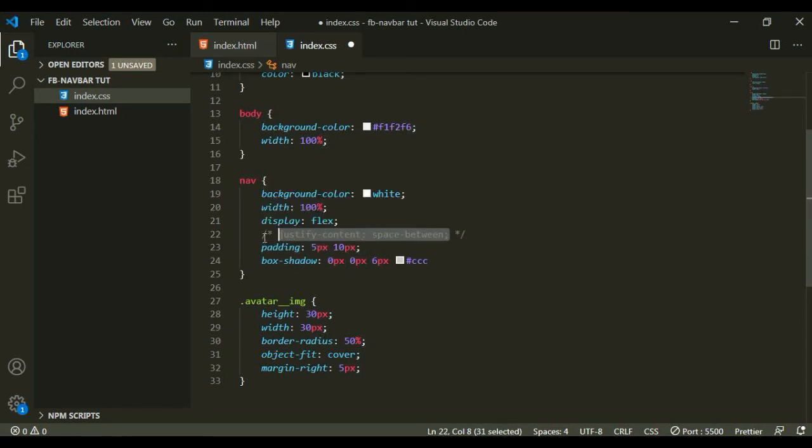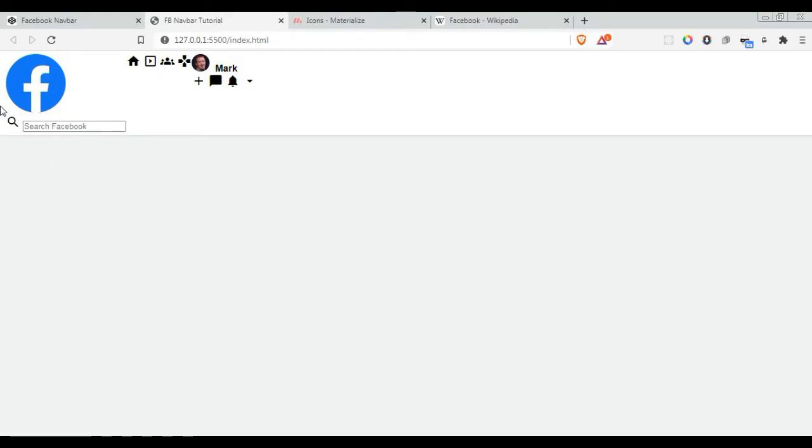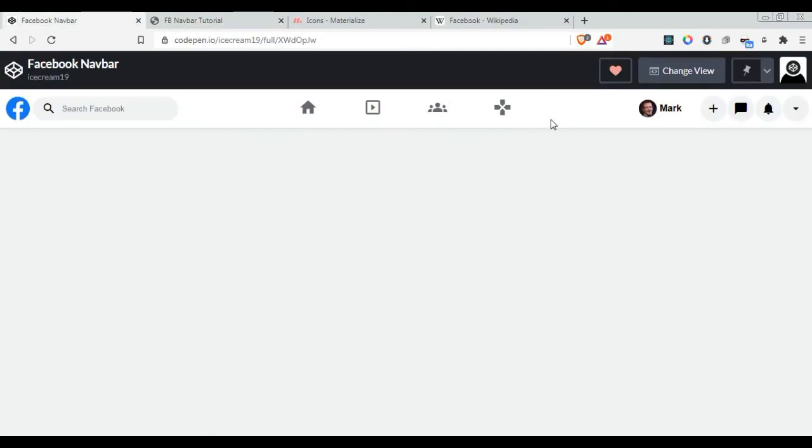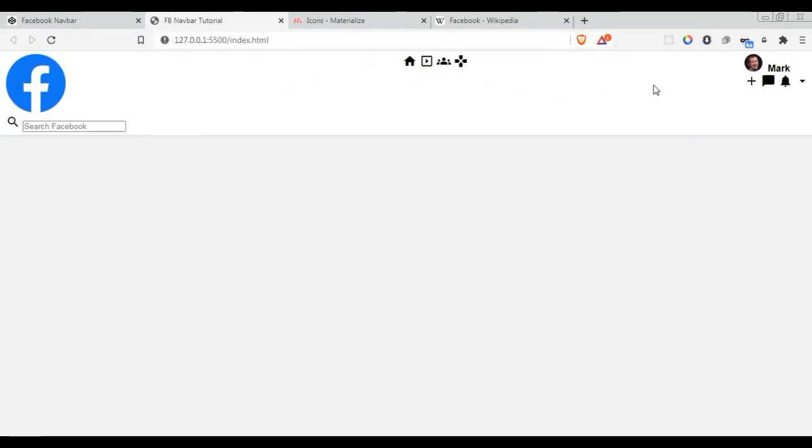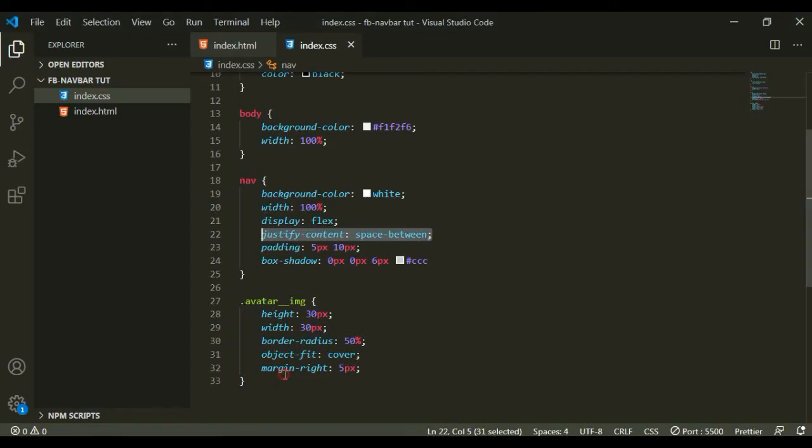So I'll just comment this line out and show you what would happen without this line. As you can see, when we use display flex, everything is put up in the same row, and they are jam-packed together in the left, in the start of the flex direction. But we don't want that. We want some equal spaces among them. We want them to spread out with equal spaces. So for that we can use space between, which would add equal margins between them, and spread them out across the whole screen. So that's what space between is for.